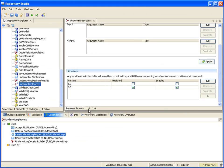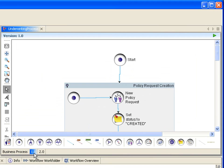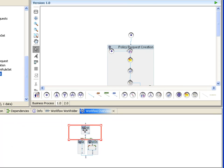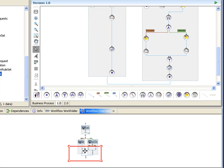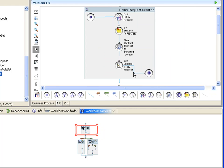One critical aspect is the ability to version the instances of the business processes. This provides the ability to manage the incremental changes that will happen. Drilling into the business process itself, we see a high-level view of the business process, which encompasses 3 business activities. Here, we can view the different activities related to the business process and can see the calls to the services and/or business rules located within the repository.